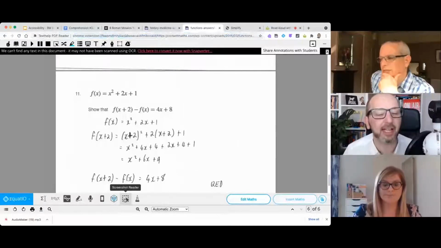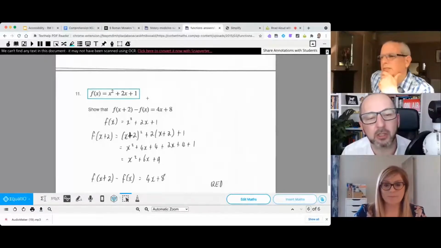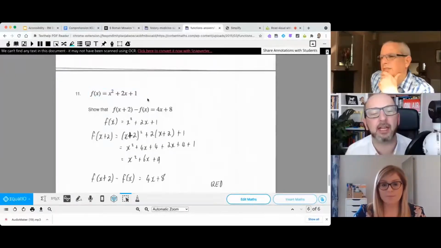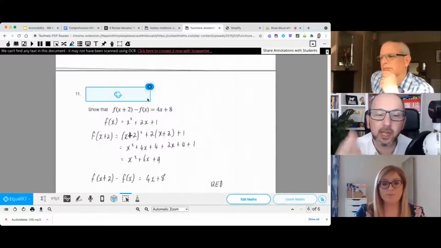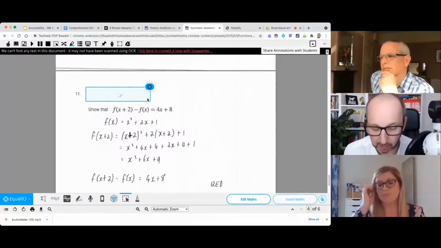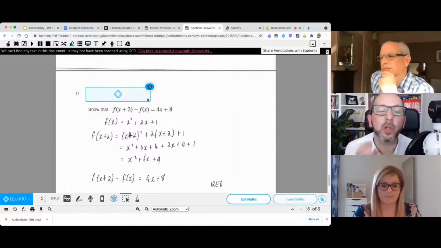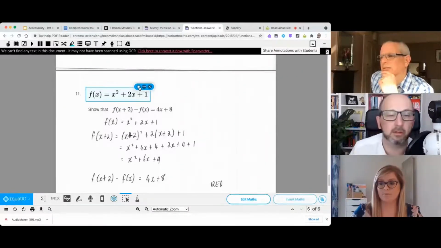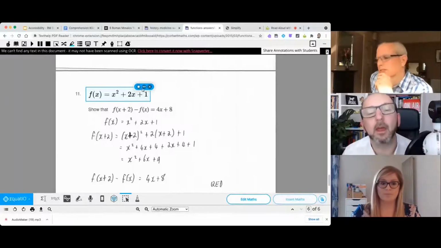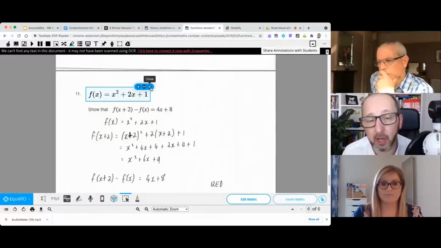So if I click on my screenshot reader and I go up and I simply draw a box over this maths content right here, this blue box that's going to appear, what that does is it OCRs it, just like Dave showed you earlier, and it turns this into maths that is read aloud. So it will automatically take it, and all I have to do is press my little play button. F of x equals x squared plus 2x plus 1. I've now got accessible maths anywhere I go, a web page, a PDF, a document.